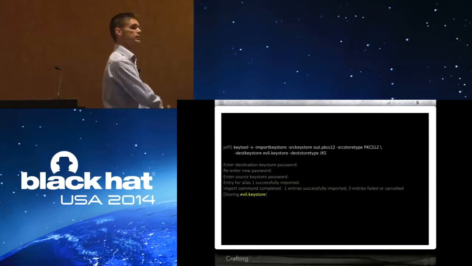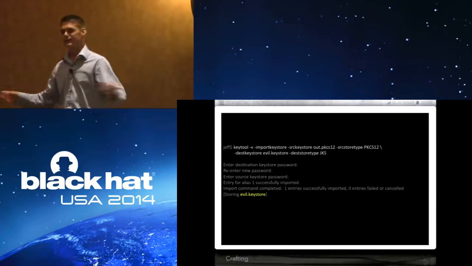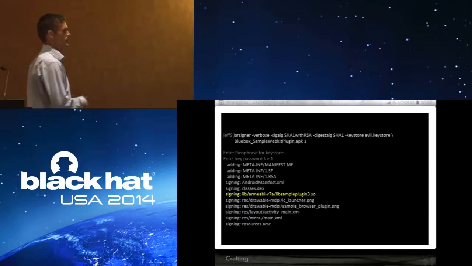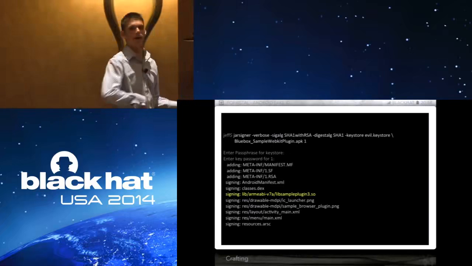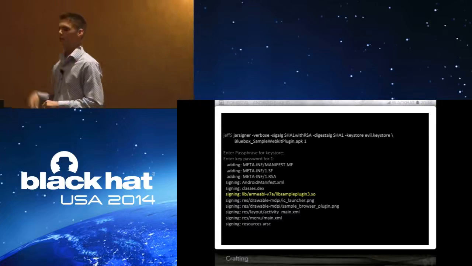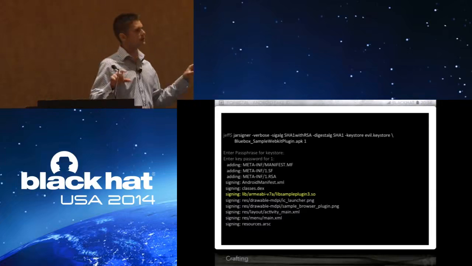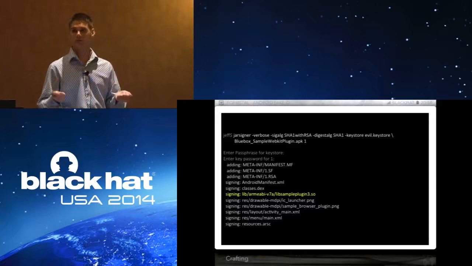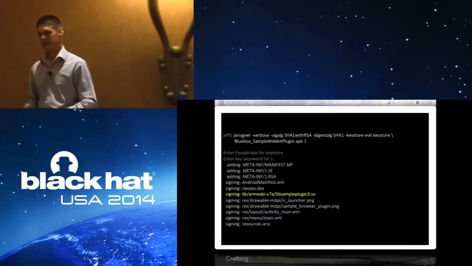Then we'll just use the standard keytool to import all the stuff into an evil key store. This is just a Java key store, so Java tools could use it. And then we'll use the jarsigner tool, standard Java, to use our evil key store and sign an app, that evil app with all of our evil code. Highlighted here, I'm making an evil Flash plugin. So the tool just signs that plugin and calls it done. Then we just get this app onto devices, however you want to distribute the malware, that's your choice. And as soon as it's run, bad things happen.